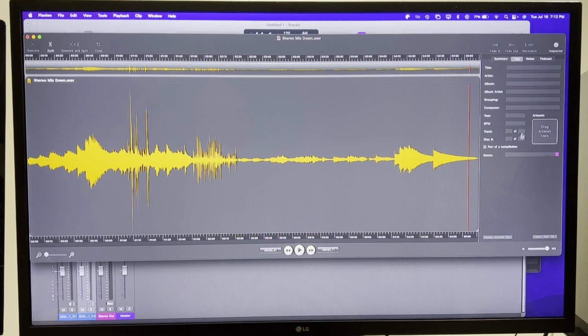And then I can put what track it is, what disc it's on. I can put artwork in there, and then I can put genre. And that will all stay with the track once I export it from here. It will stay with the track, so you put it in your iTunes or whatever sort of music player, and the album cover will come up and all the information.